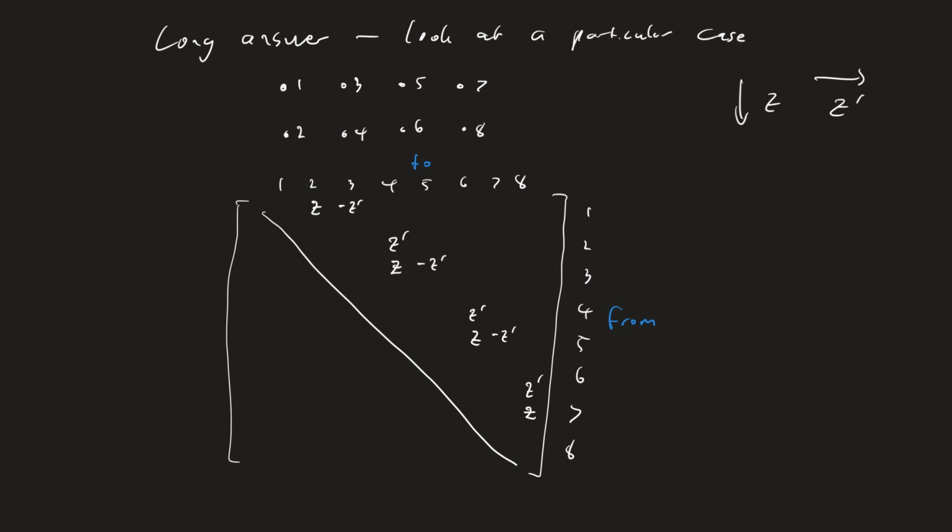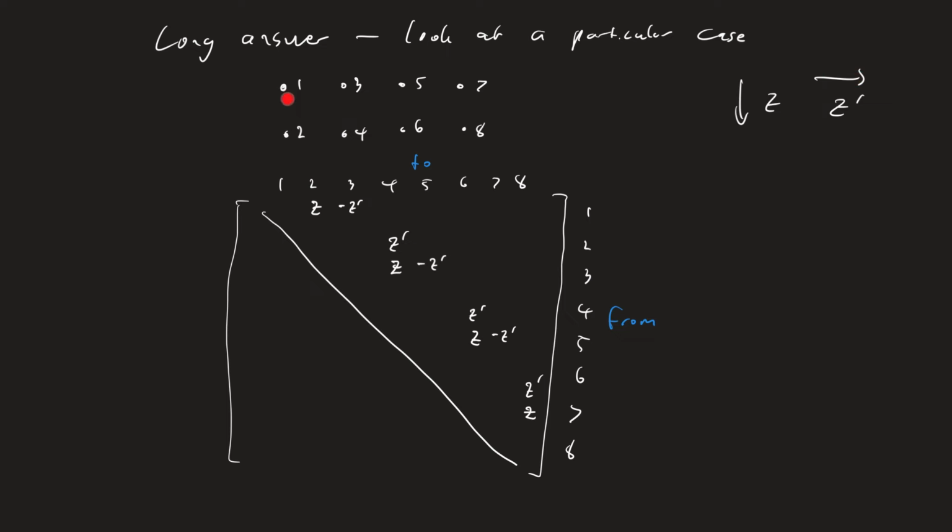Sometimes looking at a more detailed problem actually makes the problem simpler, and in this case we're interested in not just the total number of tilings, but we also want to know how many vertical tiles there are versus horizontal tiles in each particular tiling. It will hopefully become clear later how this works, but we use the variable z to denote a vertical tile, and we use the variable z prime to denote a horizontal tile.